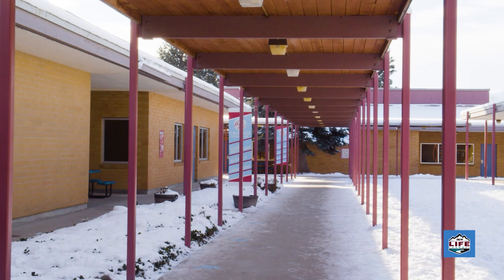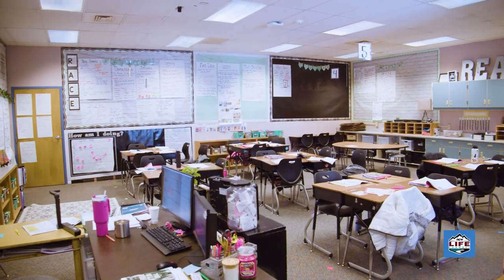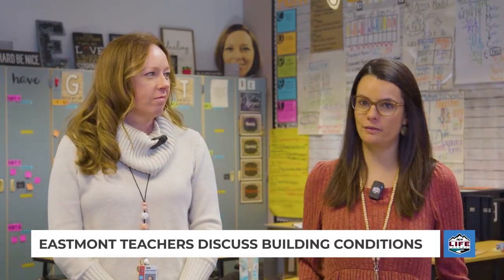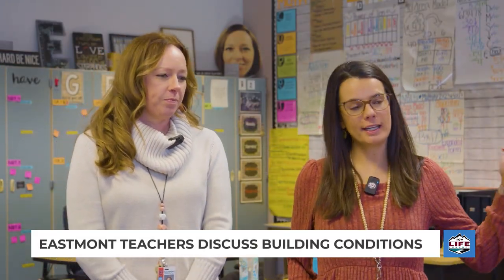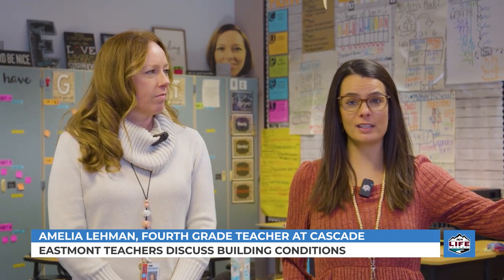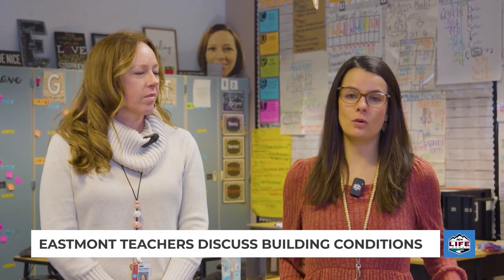Last Tuesday, when NCW Life was granted access to the four elementary schools named in the 2024 Eastmont School Construction Bond, students around the district were not escaping the cold once they were back inside. My classroom is currently at 58 degrees, which is too cold for students. And so when we're getting lined up to go to specialists, you think of that exterior door that has to be opened up to the four-degree weather outside, and that's just making it even colder.